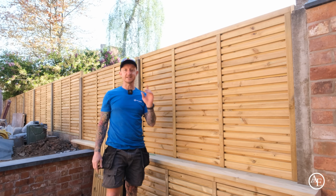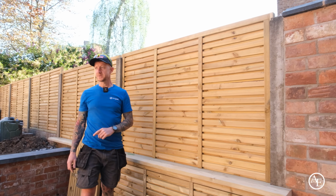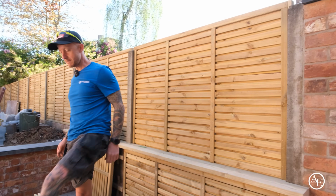Right, we need to get the table saw set up because we need to cut a rebate, and then we'll go from there. Let's do it.